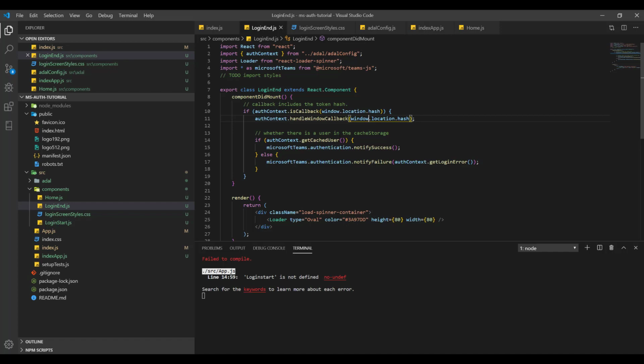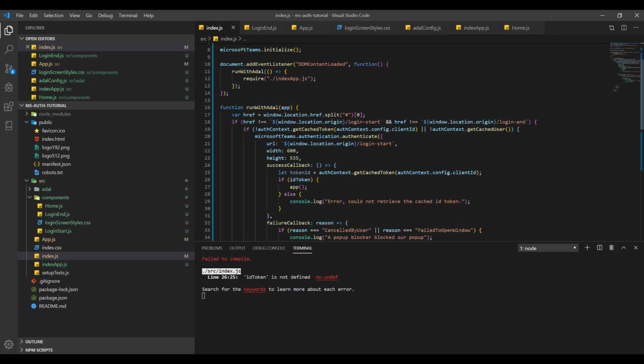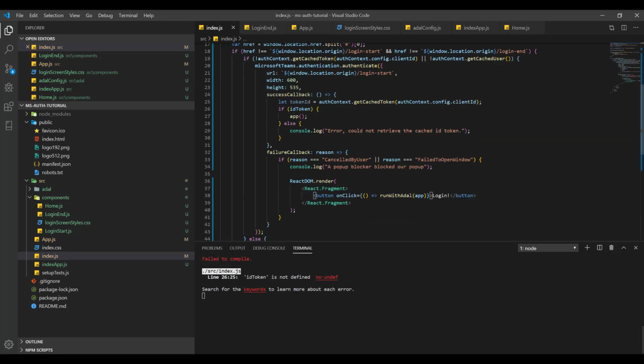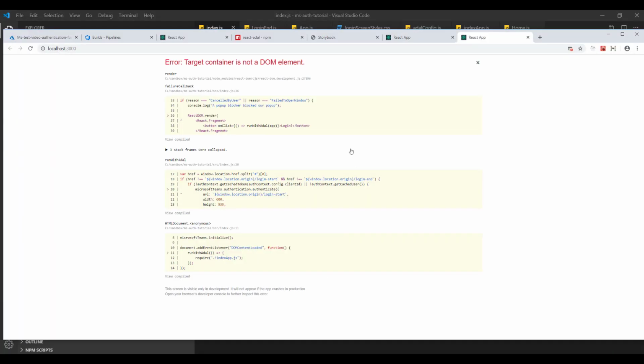window.location. Then it says login start is not defined, and this was already what I was wondering just now, how come it cannot find login start? And that's because it's a capitalization error. Go figure. ID token is not defined in index. Okay, line number 26, ID token, and I have token ID. It's really too late. It's already like 12:30, but it's not really a problem. But this kind of errors slip in every now and then when it's getting later.